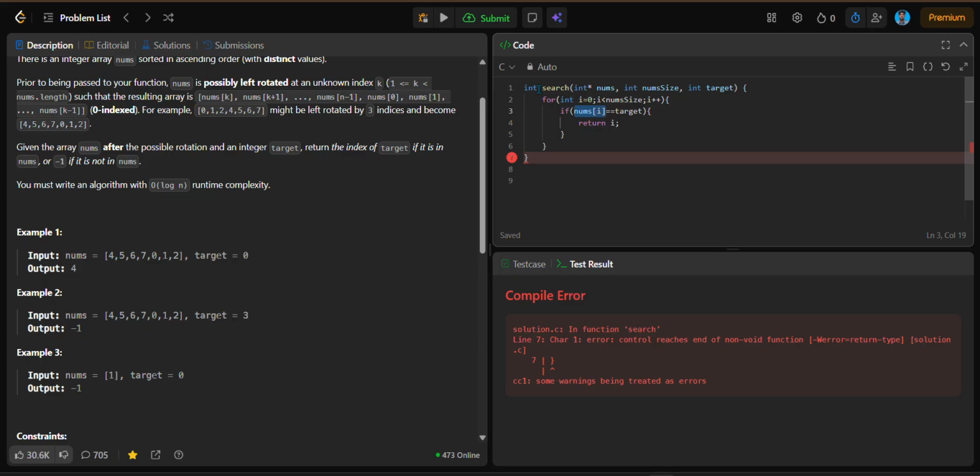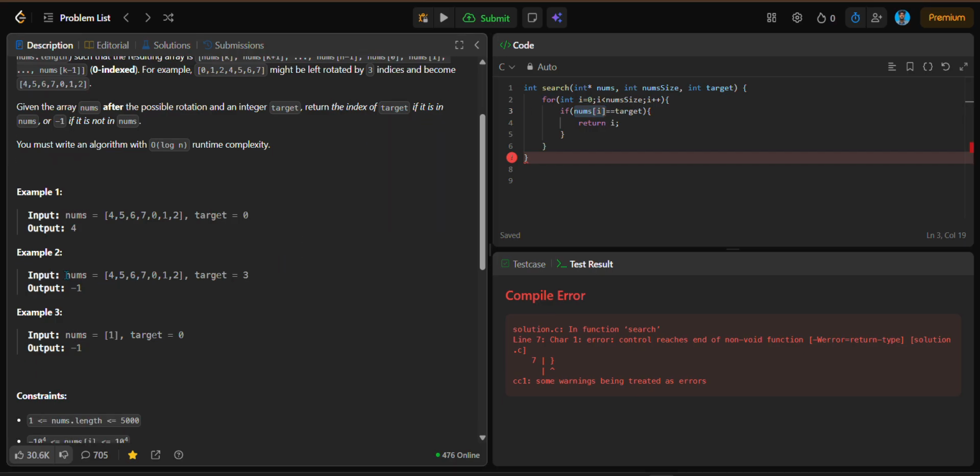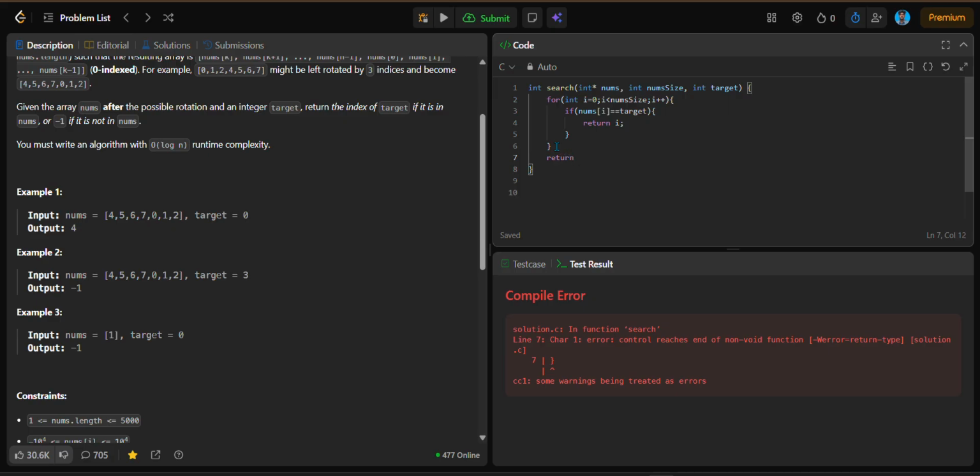If it were a void function, we wouldn't need to return anything. Since it is an int function, we have to return something if the if condition is not satisfied. In the example they give a target value of 3. Since 3 is not present in nums, they return minus 1 as the output.